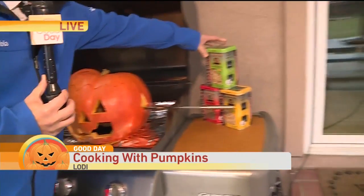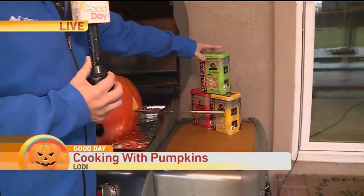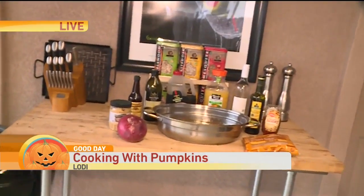All right, so here's what we're going to do. Dave's got this crazy product called Get Smoking. They're like a little smoker box that you put on there. And I'm telling you, I am not an employee, I'm not a celebrity endorser of this product, but it has made me from like a really bad griller into the best chef on the earth. I put all of these old boxes on it.